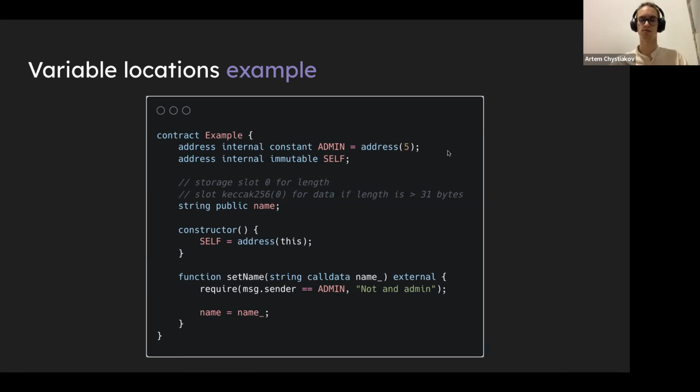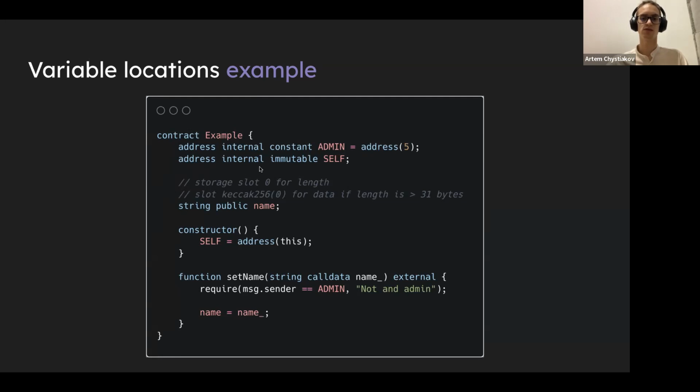So what I mean by sometimes it is successful, sometimes it is not: you can assign really complex expressions here, like address 5 cast to uint160, then cast to uint156, then add 1, then subtract 1, then add something else. This expression Solidity is unable to evaluate at compilation. So instead of the actual value, it will put into the places where this constant is used the actual expression that you wrote here. So not the value of this expression, but the actual expression. And this is just what you need to understand.